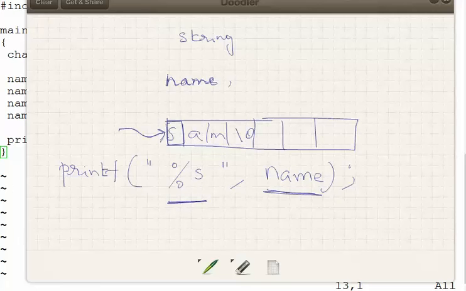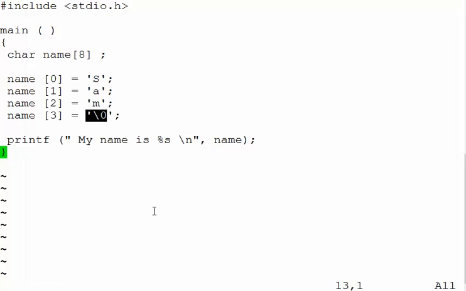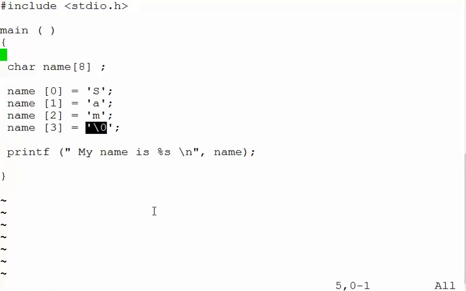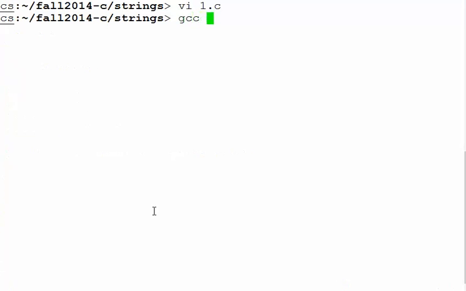Alright, so let's print it out now. Because you are not using any string function, you don't have to include any library.